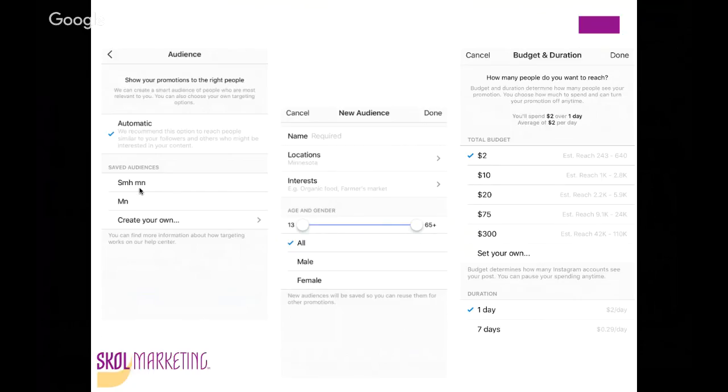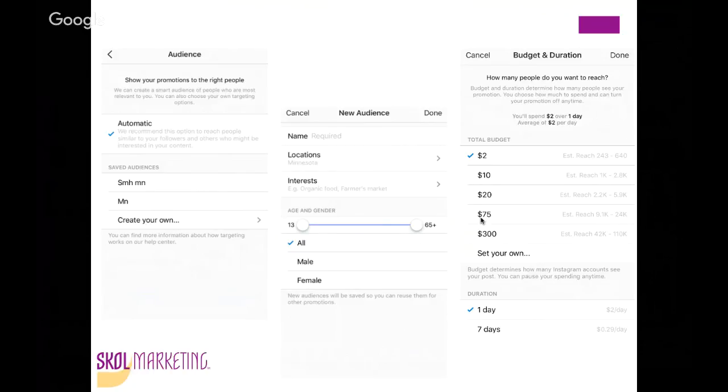You can see some predetermined ones, MN, SMH, MN, that we have personally used when we've done advertising within Instagram. It's going to save it there, so for the future you can just use those. So when we get to the audience, we can do automatic, pick one of the previous saved ones, or create our own audience.